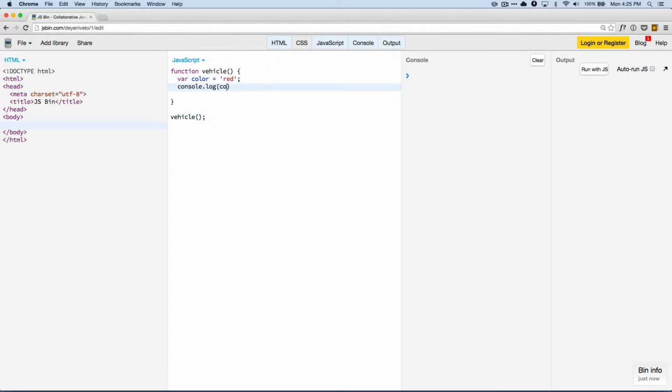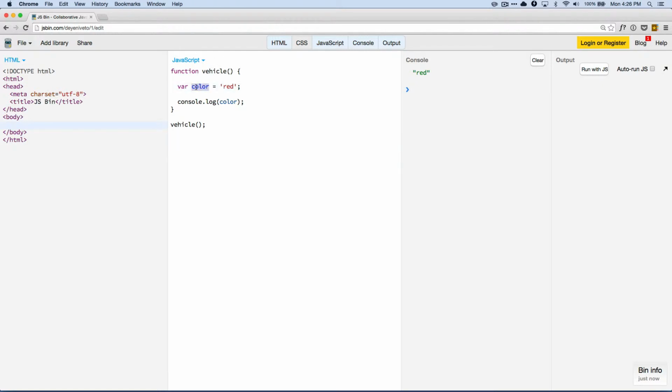If we execute this JavaScript code on the console, we see color. No big deal. This is the standard JavaScript code. However, what I want to talk about is what happens after this method has been executed. When this method has been executed, at this stage I cannot access color.